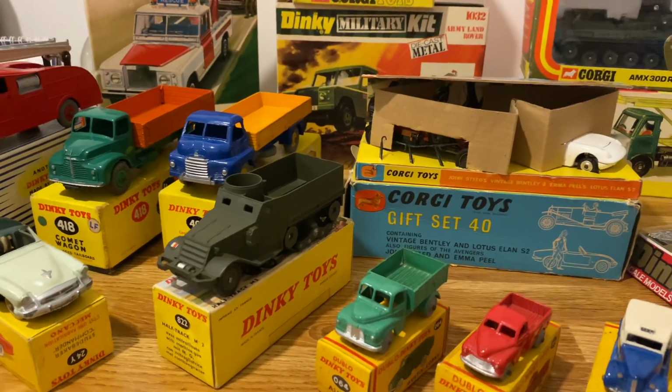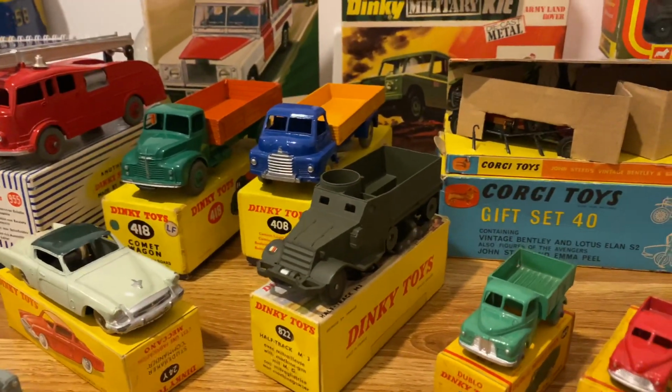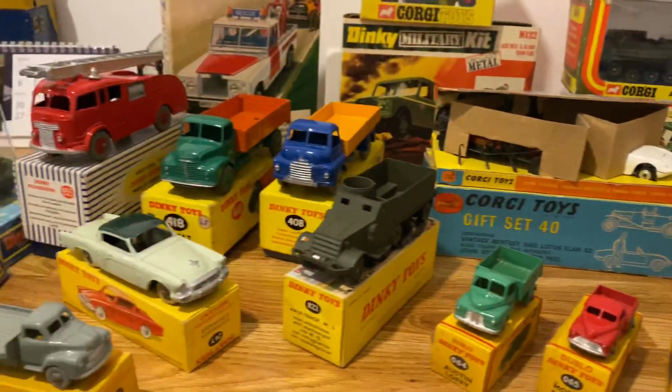A lot of you reached out and said, keep doing them, George, keep doing them. Even if you just want to buy them on the store, you get a proper look at stuff close up as opposed to photos. Or even if you just want to appreciate them. So, you know, I'm very happy to keep doing them. I'm very happy to keep showing them.